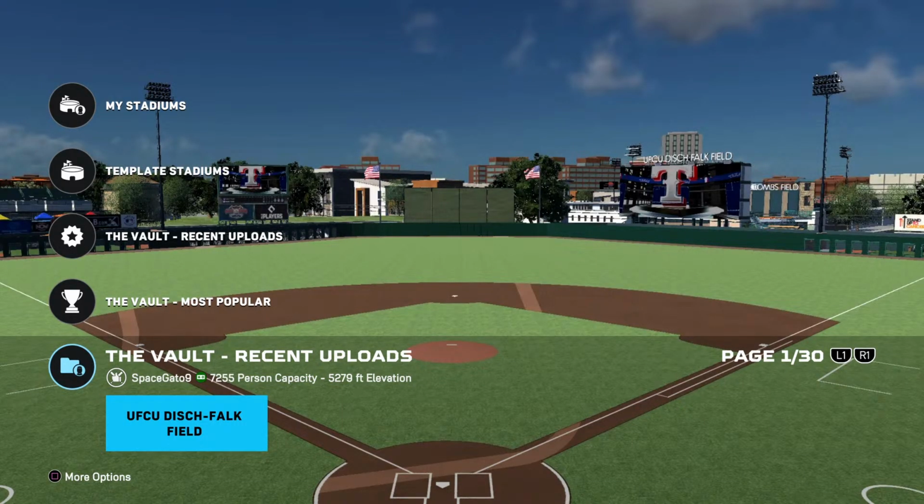Gonna give them full credit for creating these stadiums. I know it takes a lot of work to create a stadium, to replicate one. I know since I did it for OUs and LSUs and SNUs. There's teams right there, so hopefully we can find an SNU stadium, but we are going to just let it go there.